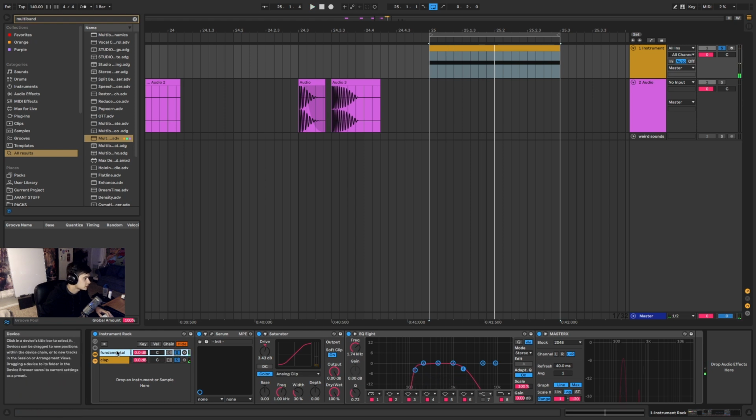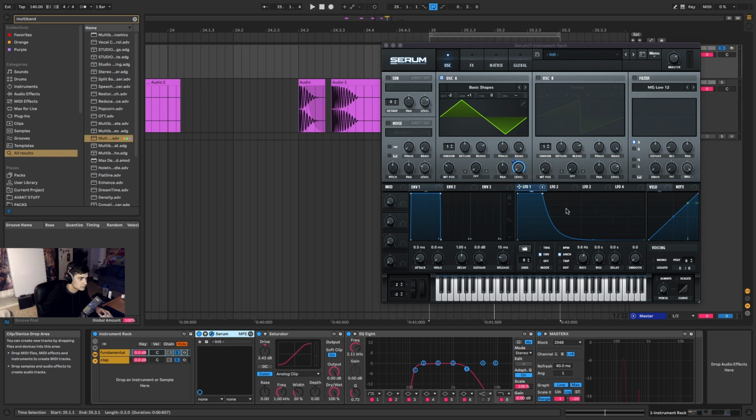So I'm not really liking this fundamental that much. Let's go ahead and fix this up a little bit. I think it might... There we go. It just needs to be a little bit higher up, I think.